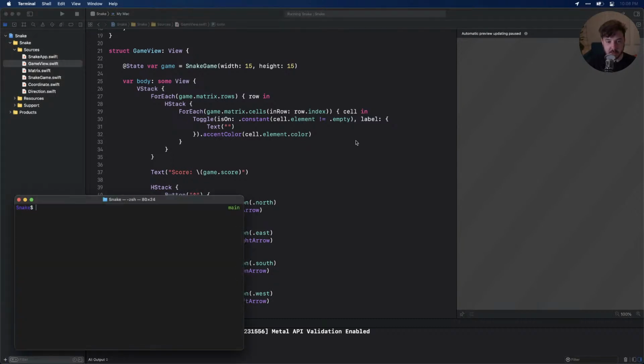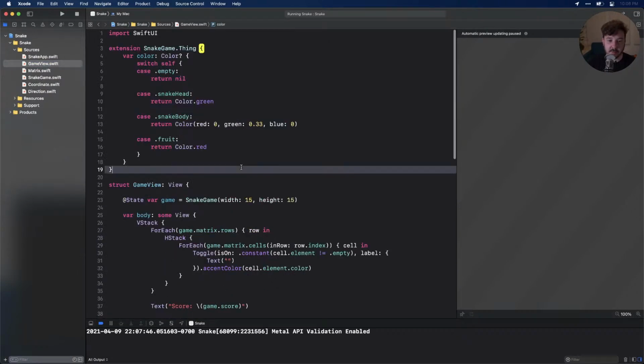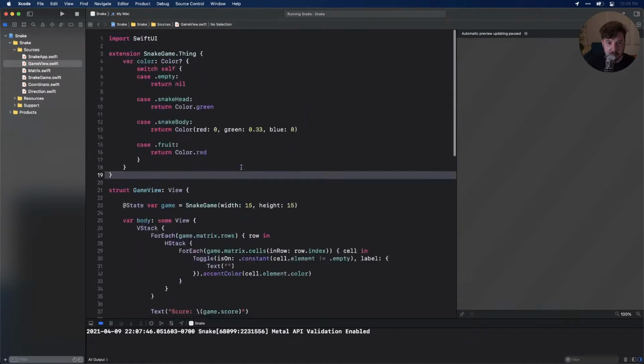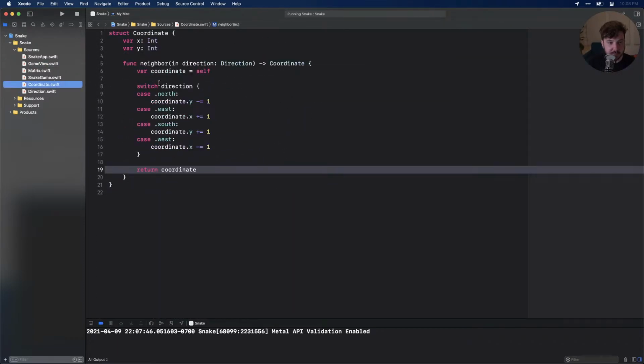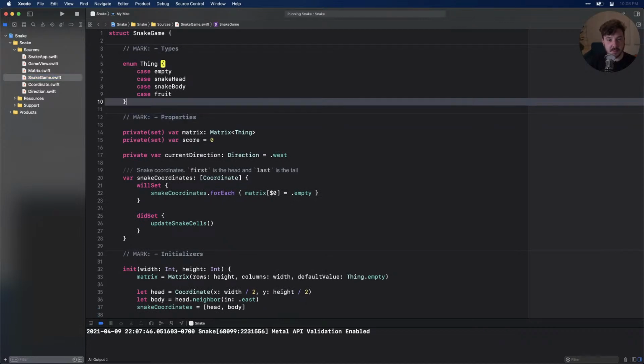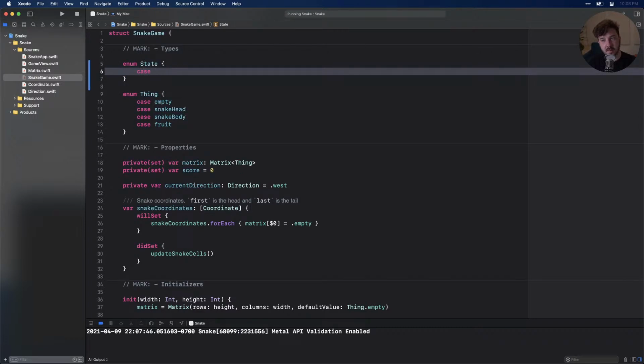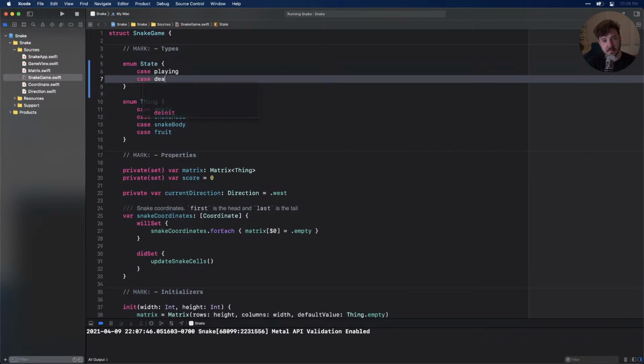Okay, so I think the game. Well, we got to die. So let's do that before we go work on the view, I guess. So we can change our state. So easy enough.